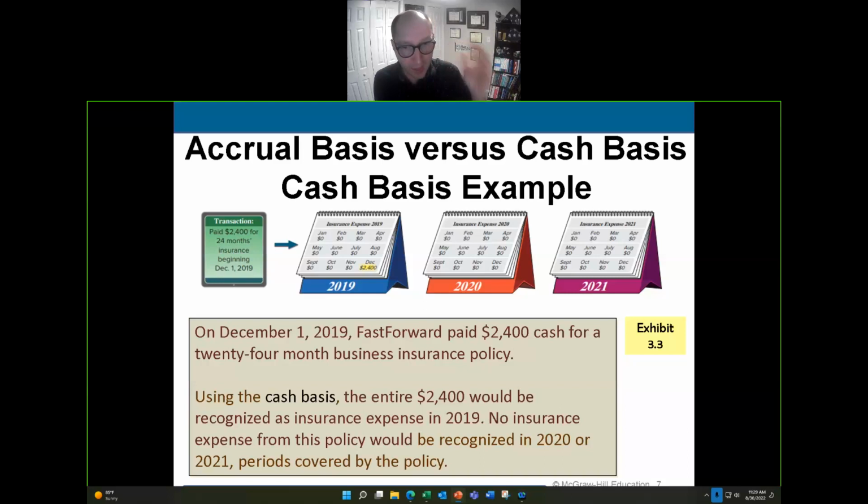So that's the difference in reporting. If you use the accrual-based system, it's even. You know, it's logical. You recognize the expense when it's incurred. But in the cash-based system, we recognize the expense when it's paid. So that's the primary difference between the two.